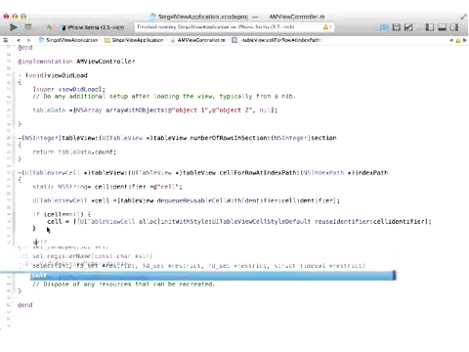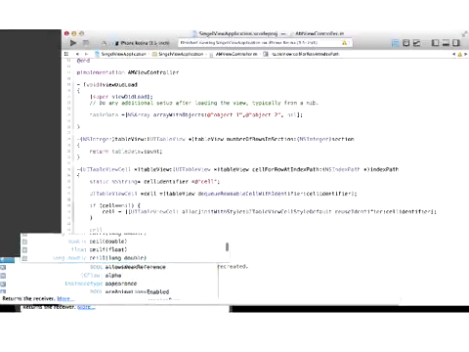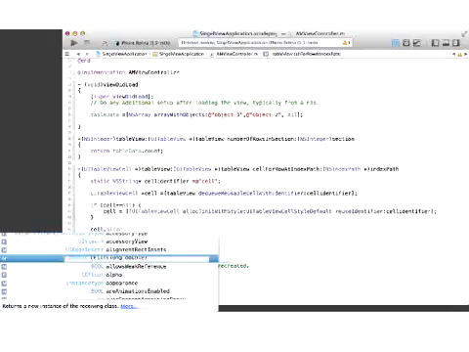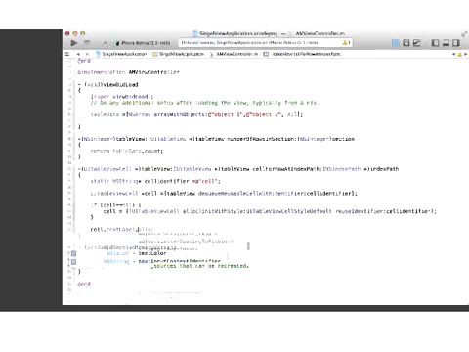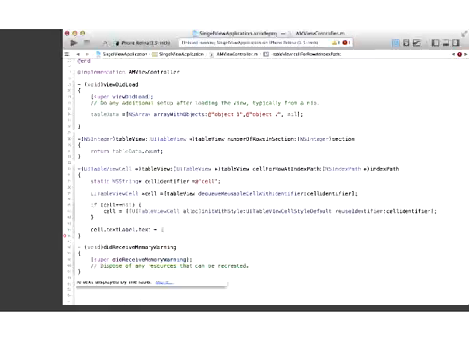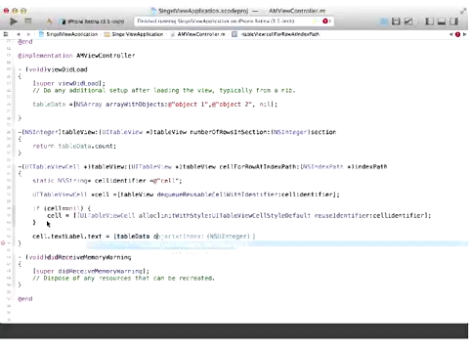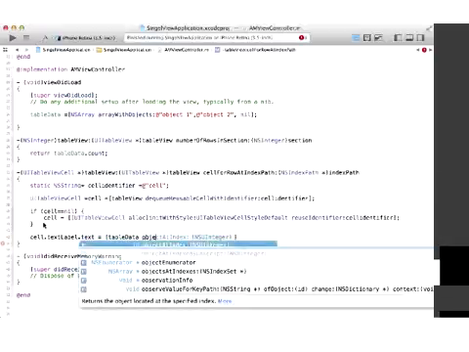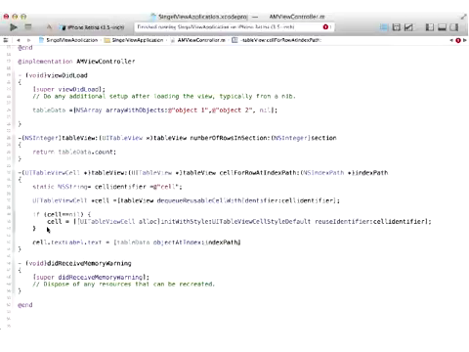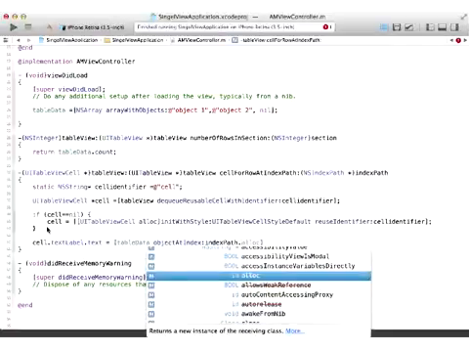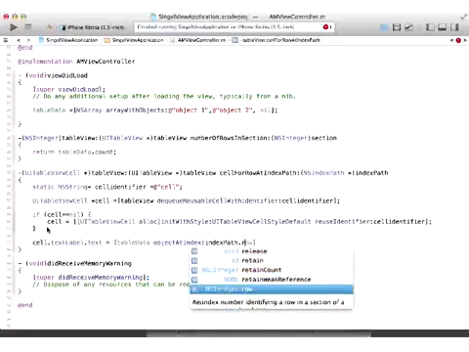Now, all we need to do is, on the cell, on the text label, we need to set the text of the table data. Table data, object at index, and we have the index path of this table view cell, and on the index path we have a parameter called row.